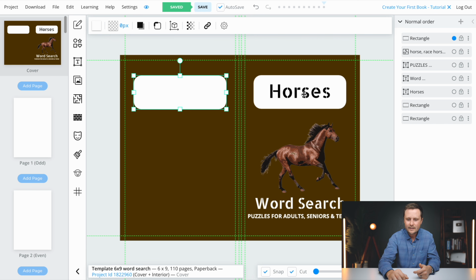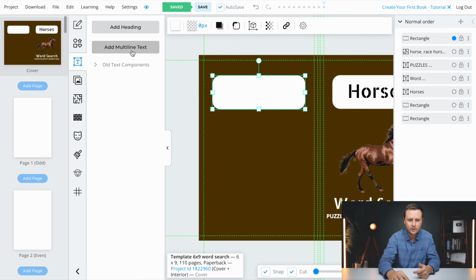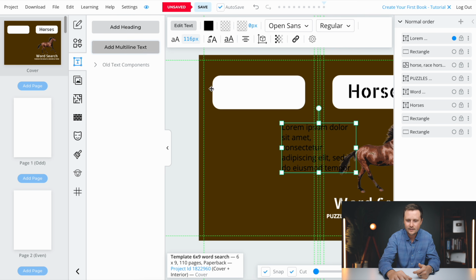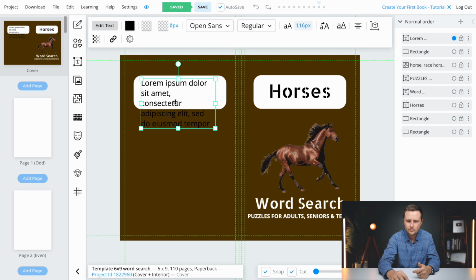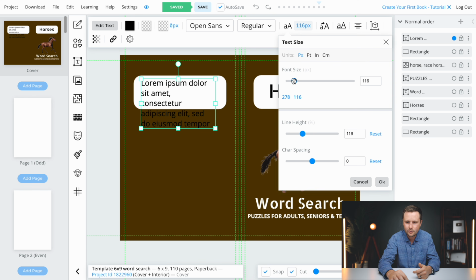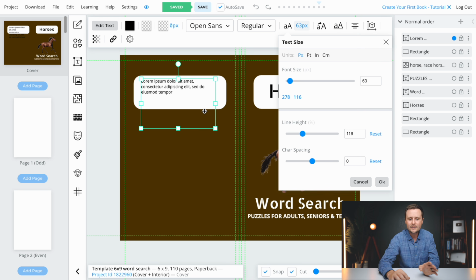And then you can duplicate this text or any of these texts if you get one that is close. I'm just going to start with a fresh one. I'm going to do add multi-line text. This is just going to be more of a paragraph format instead of a heading. We'll close that out. Make sure the text is selected, and then I'm going to go to the size of the font, and I'm going to drag that smaller. This is just going to allow us to fit more in this box. And then essentially what I would recommend putting in this box is your direction.